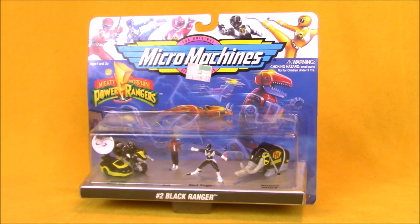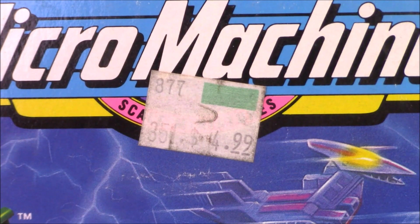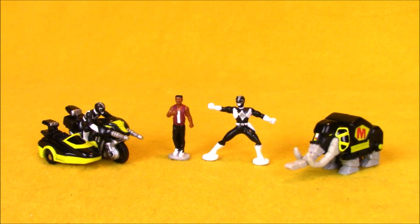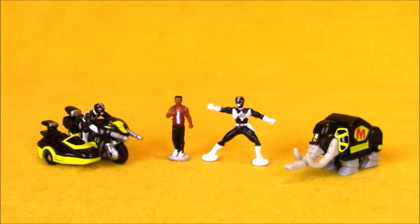Today, we're taking a look at the Mighty Morphin Power Rangers Micro Machines set number 2, Black Ranger. It looks like this originally retailed for $4.99. Here we've got this set out of the package, so we can take a closer look at each of the 4 pieces included within.